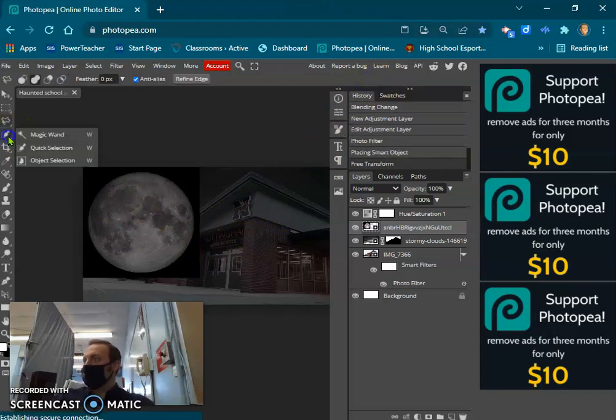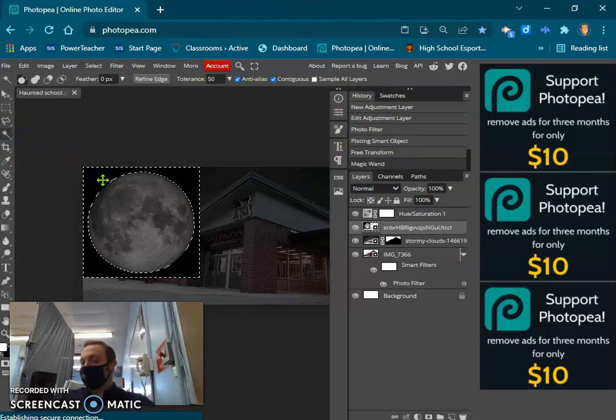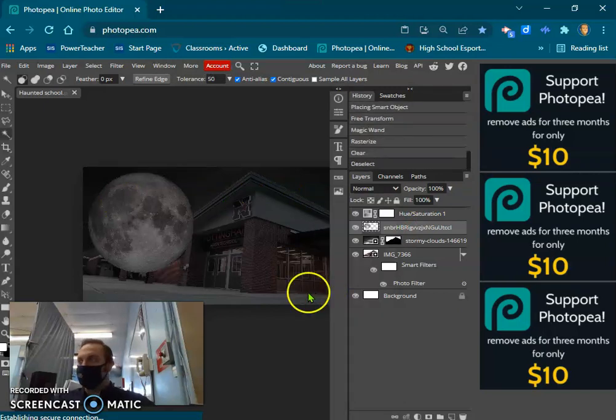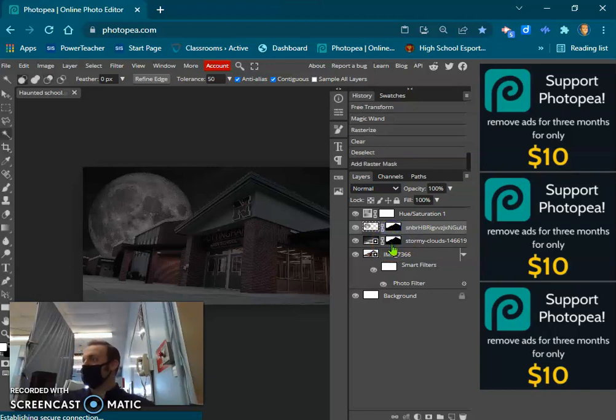I'm going to get rid of that background using the magic wand. Just click, delete. Oh, I have to rasterize first. Right click, rasterize. Now delete. Now deselect. Okay, next step is pretty cool. I'm going to hold the Alt key, click and drag the mask, and that's going to make a copy of the mask for that layer. So that's pretty cool, real quick and easy right there.